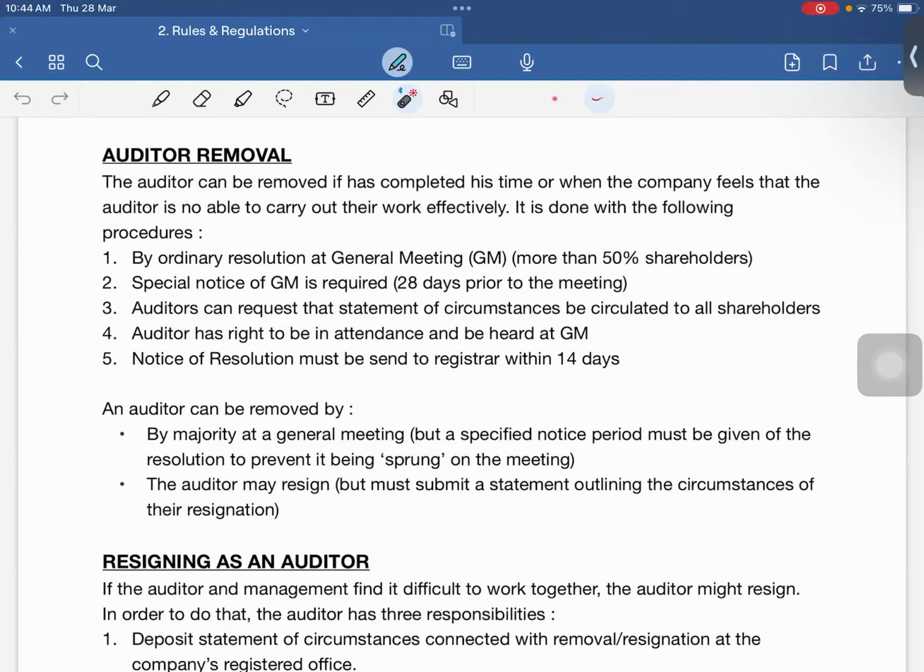So, in order to not clash up with other general meetings, or in order to not give a surprise general meeting, it should always be communicated before how many days? 28 days. Understood? This one. The second point is connected with this one. Now, the second thing on removal is if the auditor is going to be removed, he has the right to be heard. And how is he going to exercise that right? With SOC. Simple. Clear?